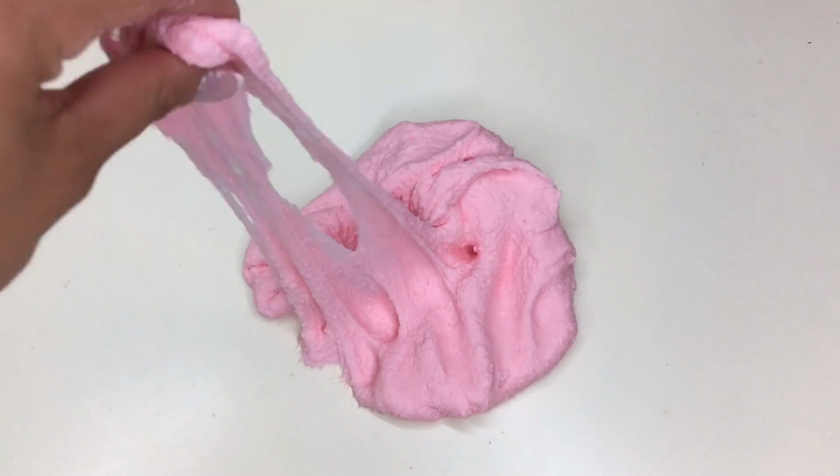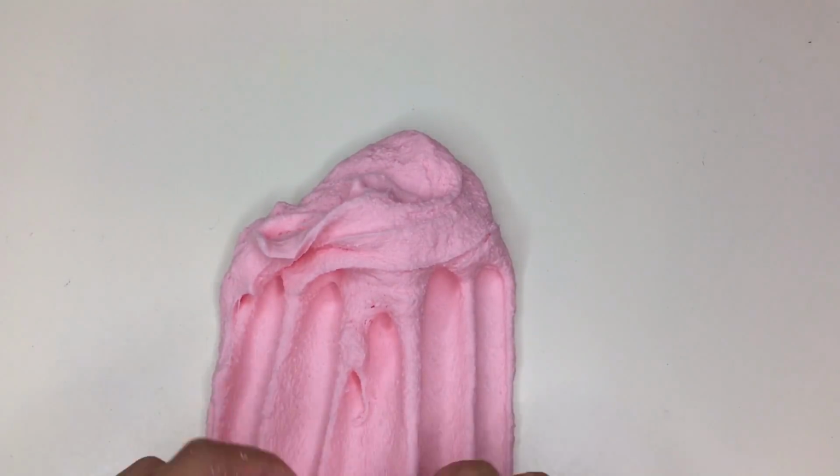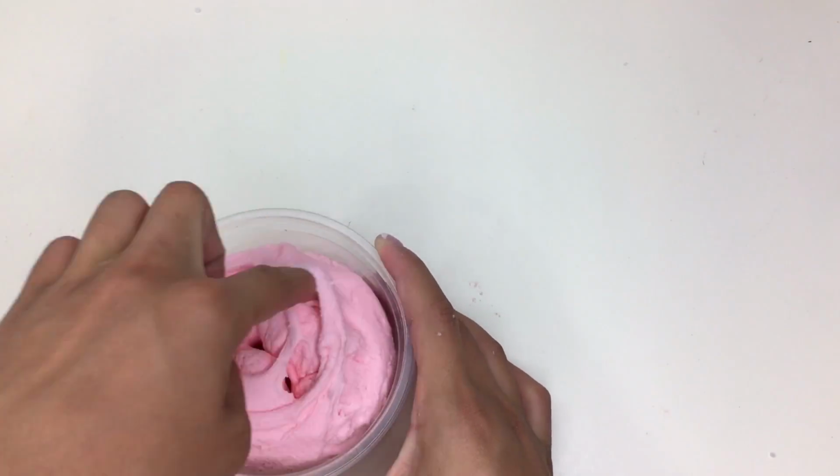So this is what my slime looked like after adding in the second batch of the instant snow, and I really like this texture, so I just left it alone. You can add more or less to your liking. Make sure to store your slime in an airtight container to prevent it from drying out.